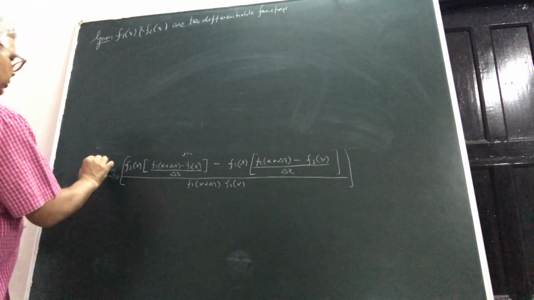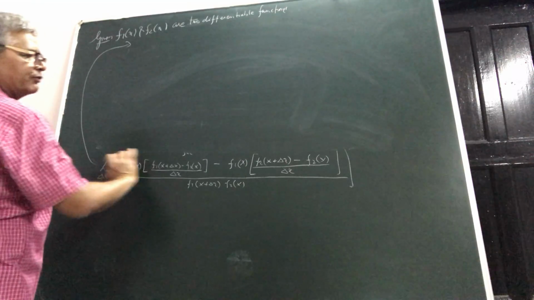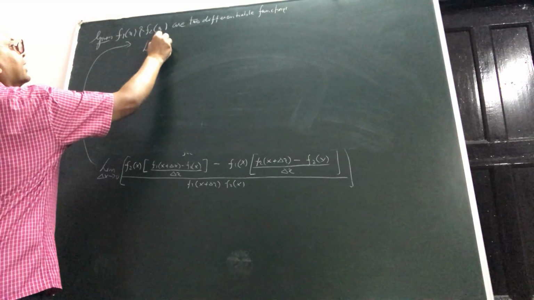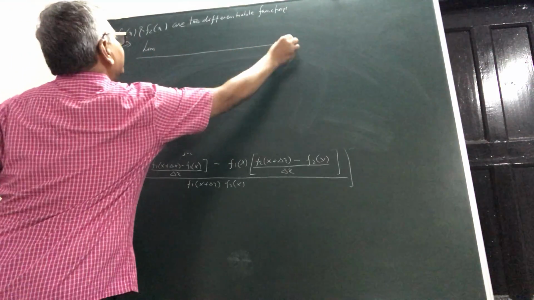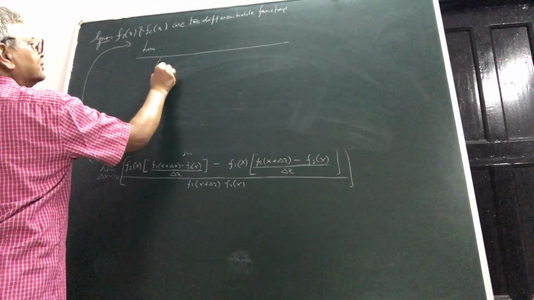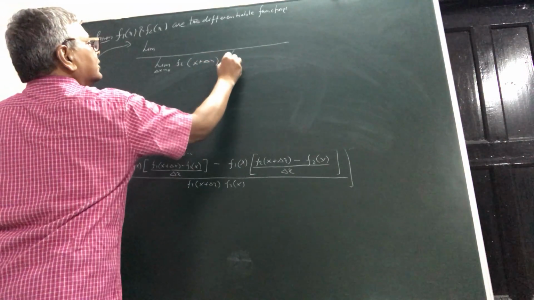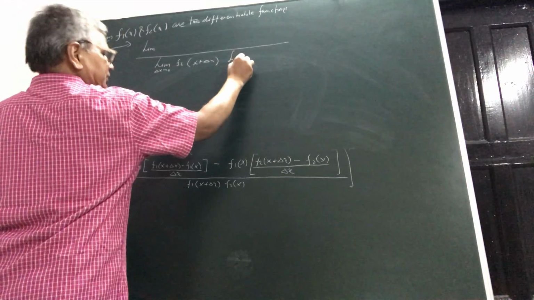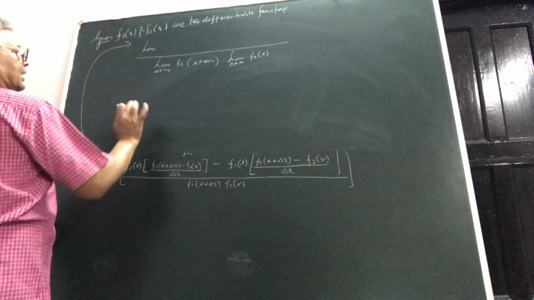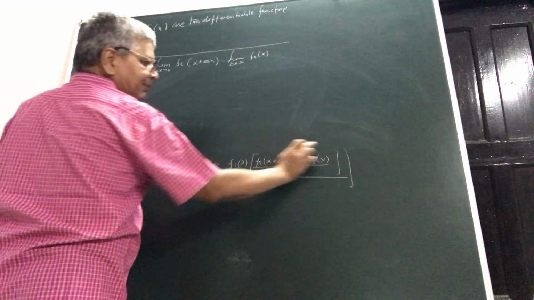Now from here I am jumping here. So what I am getting is limit of this whole numerator upon limit of denominator. Limit of denominator is limit delta x tends to 0 f2 x plus delta x, into limit delta x tends to 0 f2x. And here this much of limit I will take, and this is the product of two functions. First of all, this will be the limit of this thing minus the limit of this thing.